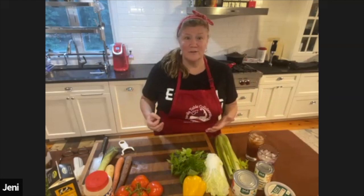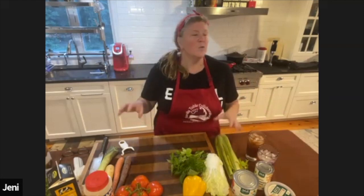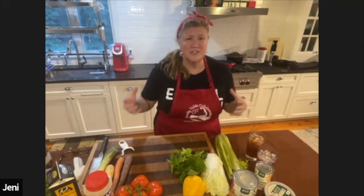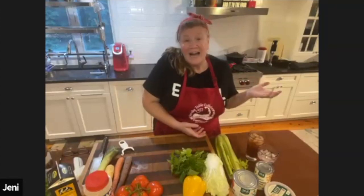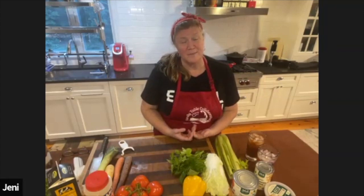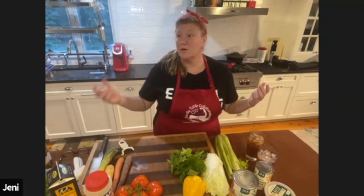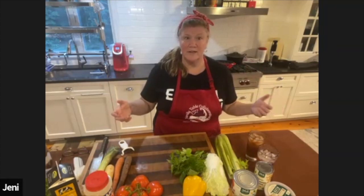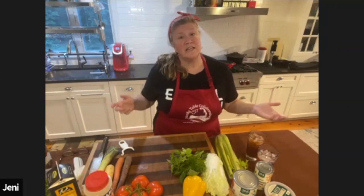So instead of traditional tomato soup, we're going to add a ton of different vegetables. We're going to really add a lot of nutritional value to a dish that could be high in salt and not necessarily high in nutrition. Tomatoes are awesome, but here on Cape Cod they're even more awesome because they grow here, and we can get them from local farms. Capabilities is one of the farms that partners with the Collaborative, and their tomatoes are amazing.